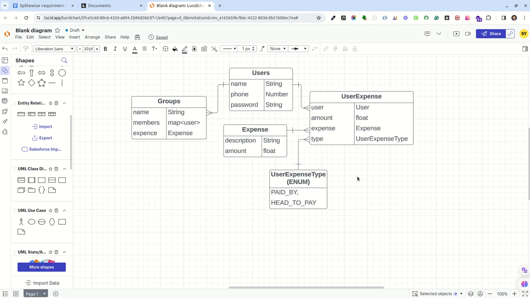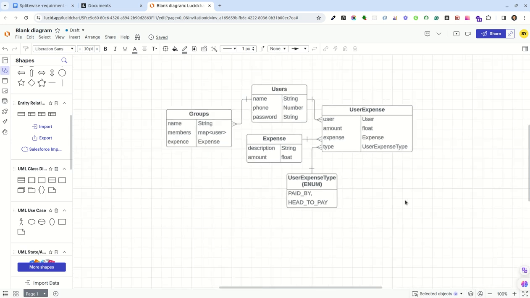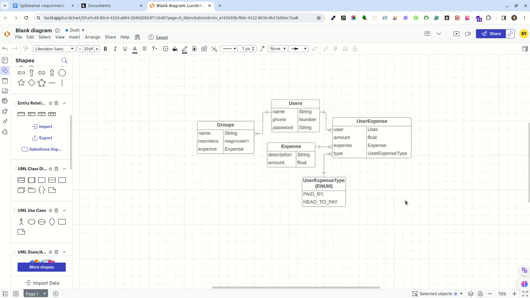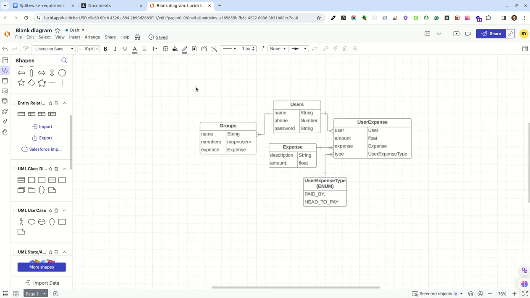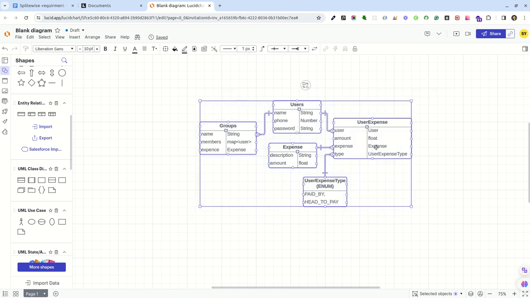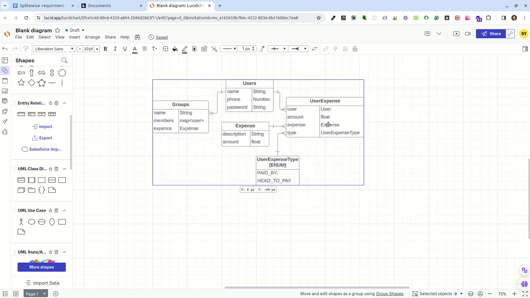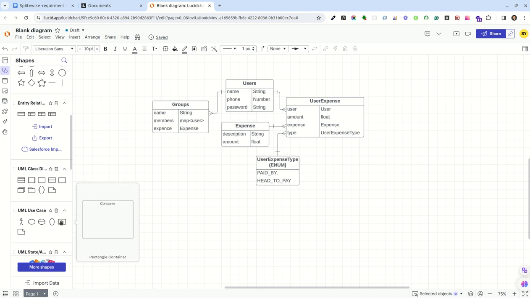So as you can see, you can zoom in, zoom out it. I will take it here and keep it here because I am creating another, and here I don't want to take another page. So I will explain here. Now we need one thing, container. Why container? Because we need a one box.